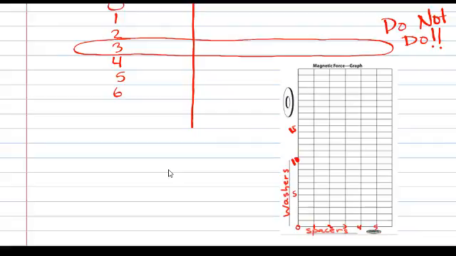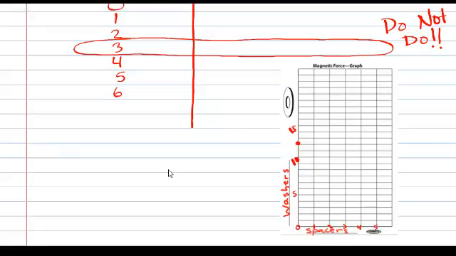So at 0 spacers, how many washers did it take? For some people it took 13. So I'm going to say, okay, at 0 spacers, it took 13. So let's see, this is 5, 6, 7, 8, 9, 10, 11, 12, 13. So I would put a little mark right here because it took 13 at 0 spacers. Did anyone have 13 at 0 spacers?